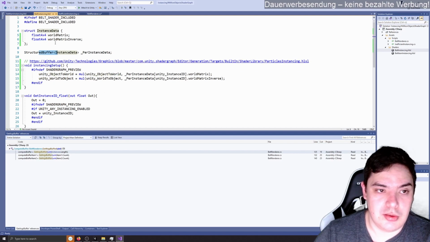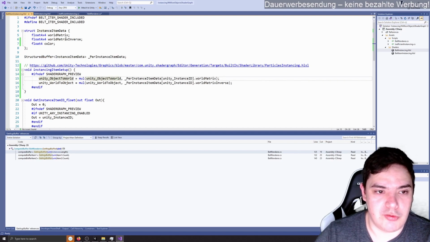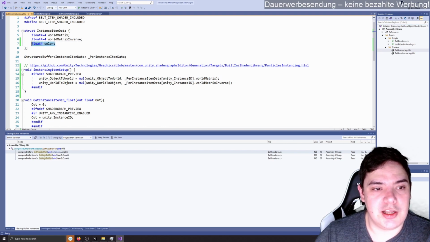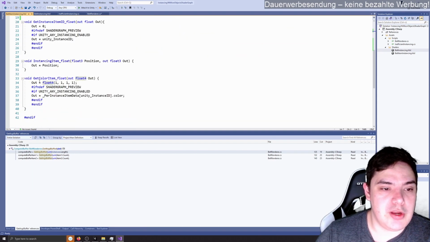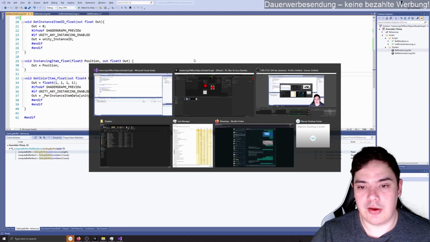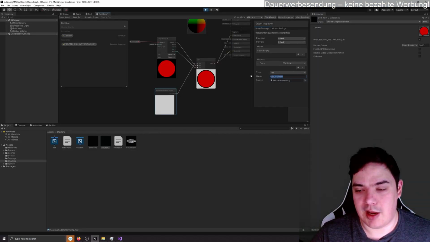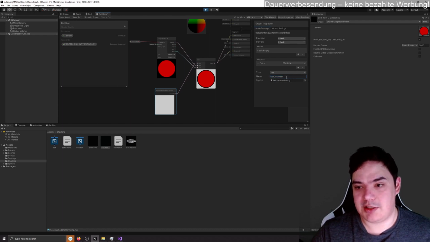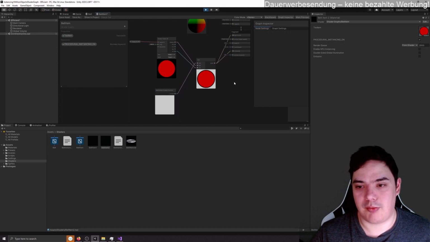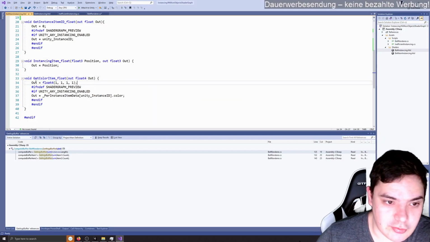One is the one for the belt and one for the item. And the one for the item has in its structured data the float for the color. We need that. And then we add this getColorItem_float function, because in shader graph I said the name of the function is getColorItem, and shader graph will add an _float because it's working with float values. And we have an output of a vector 4. So this gives a color or a vector 4.